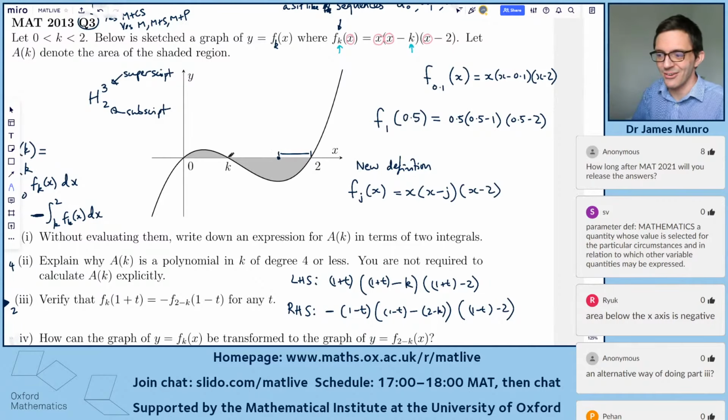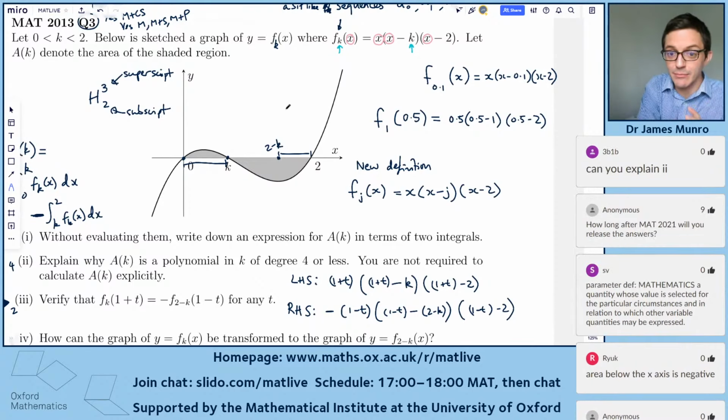So if we started this one with distance k between this root and k, this root here, then afterwards we'll get down to this picture with a root over here instead, and that's sort of a totally different cubic. It's got roots in different places, but it's a very closely related cubic. Someone in chat's going to tell me how those cubics are related to each other in a moment. Right, let's read chat.